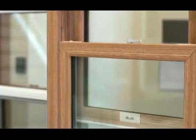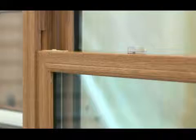Hi there, I'm Glenn the Glass Guy. Now what good is a window if it doesn't keep the elements out? Keeping the cold air out in the winter and the hot air out in the summer — we call this thermal performance. And window spacers play a very important role in this.